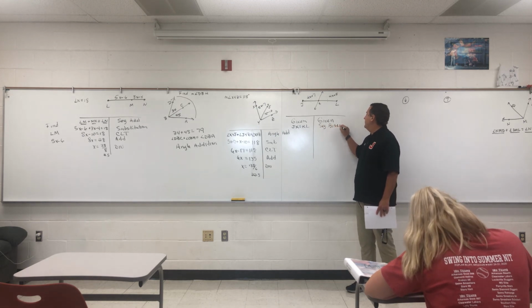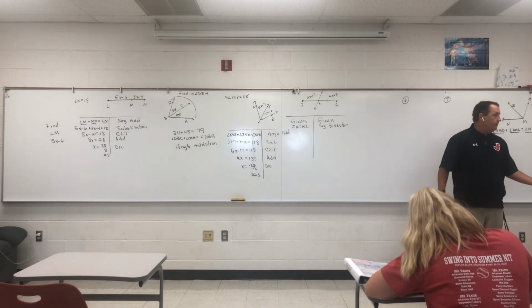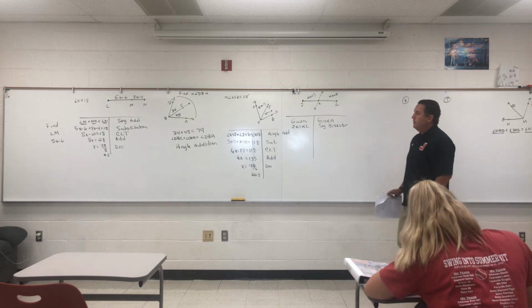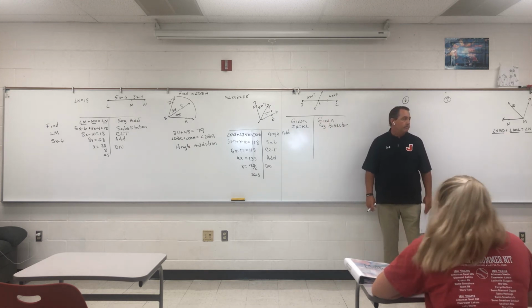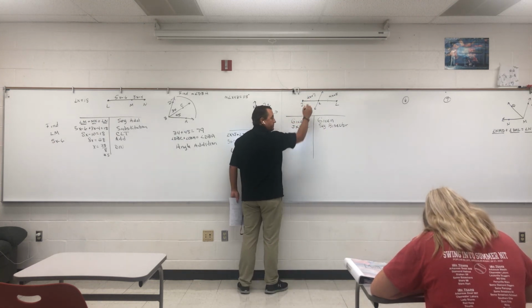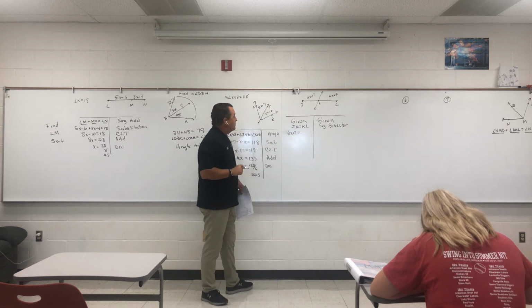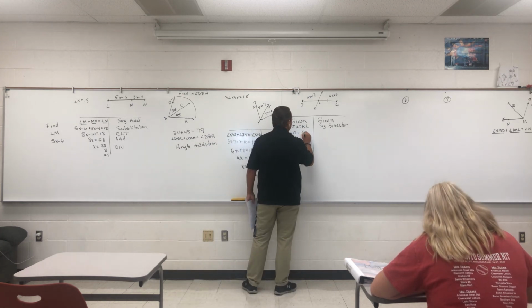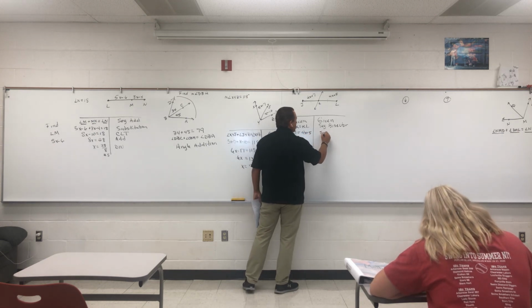Now, the only reason I'm putting segment bisector is so that we understand the difference later. There'll also be an angle bisector. Does that make sense? So this is a segment bisector because it's cutting a segment in two as opposed to an angle bisector. And now the awesome thing is the rest of it's going to be just like we've been doing, isn't it? We're going to see what JK is equal to, 6x plus 7. We're going to substitute it in, aren't we? We're going to look up there, see what KL is equal to, and substitute that in. By substitution.